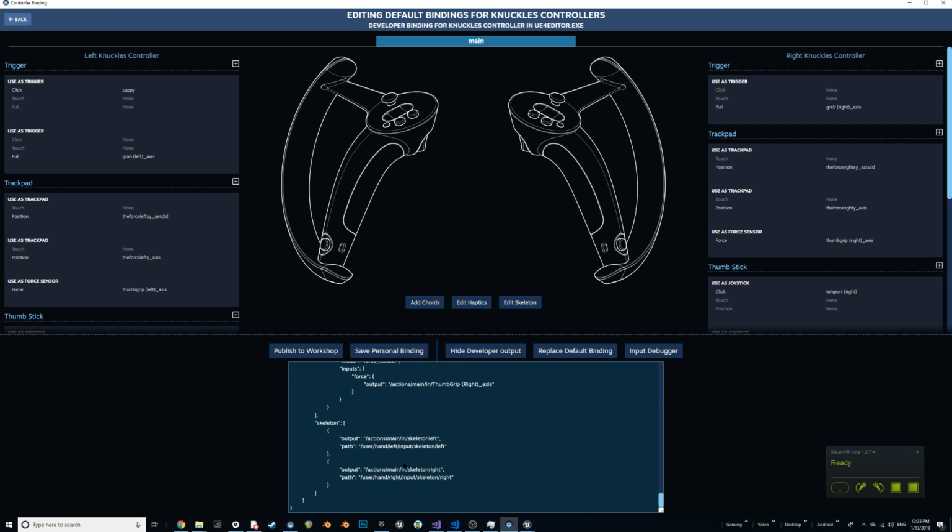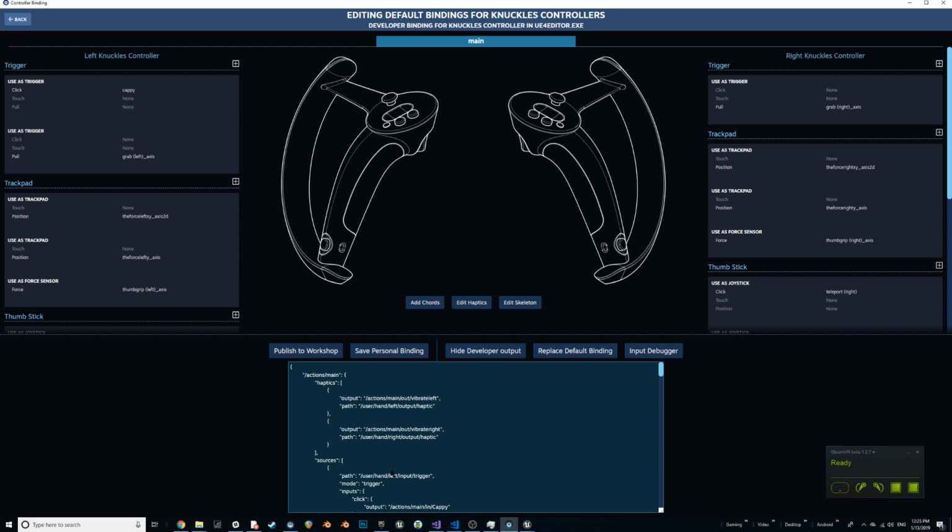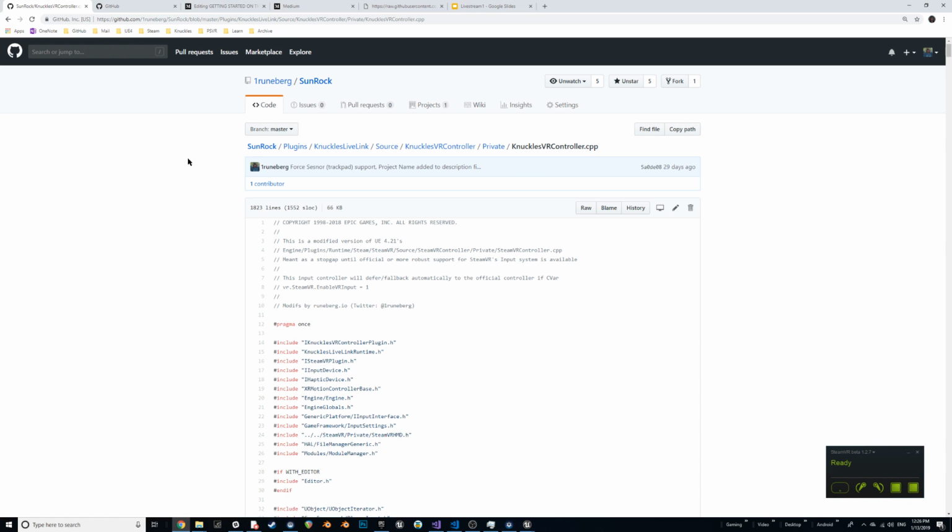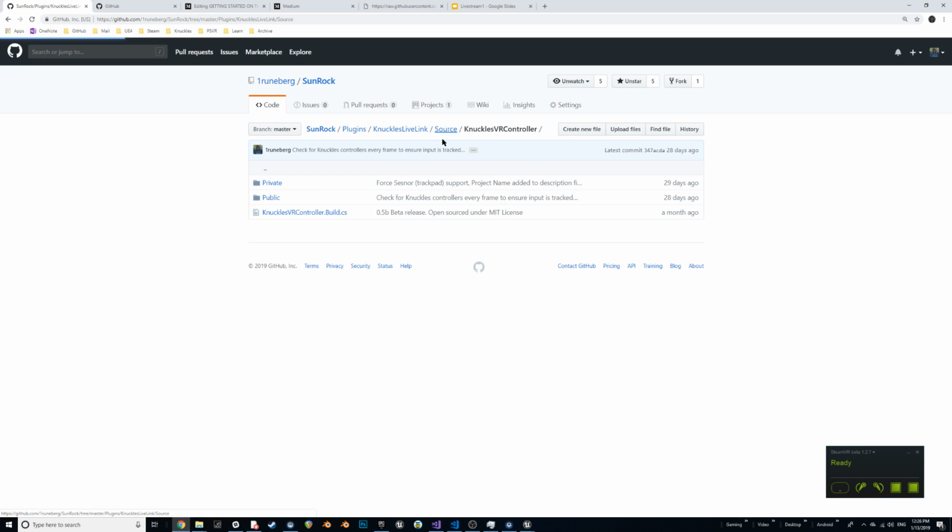So there's several ways of creating it, but if you just want to enable the SteamVR input and get up and go, yeah, use some of the available plugins out there. So you could try out Sunrock for one, right?